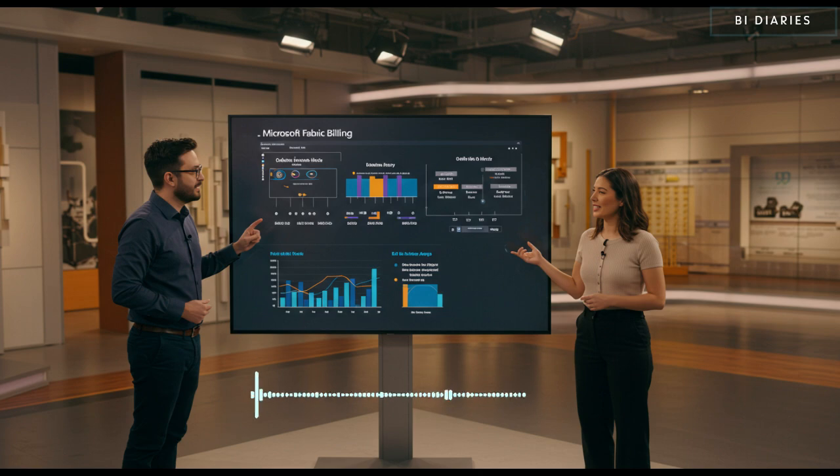Sure, so the F64 budget is 1920 CU seconds every 30 seconds. Let's say you have a background refresh job that needs a whopping 2,880,000 CU seconds total to finish. Way more than the 1920 available right now. Way more, but Fabric lets it run. Through bursting, it starts consuming CUs.